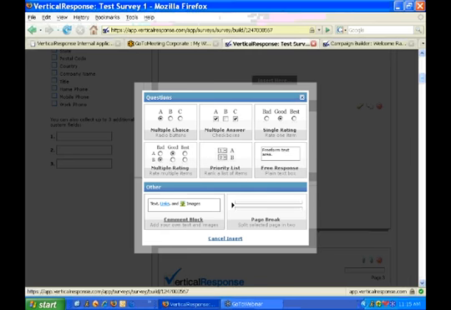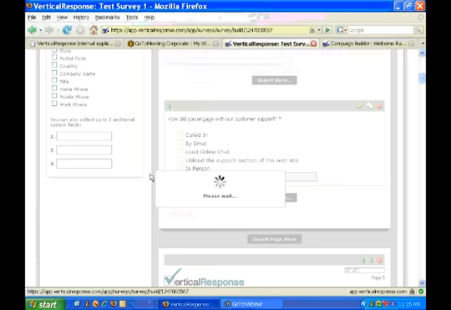Using this insert tool, you can also add a comment block where you're adding your own text and your own explanation to this part of the survey. You can add images, links, and things like that. And then you can add a page break if you want. So you can add more pages to the survey just by clicking the insert button, adding a page break, and then you can start adding questions to those pages. But for now, we'll just choose, let's choose a multiple rating question.